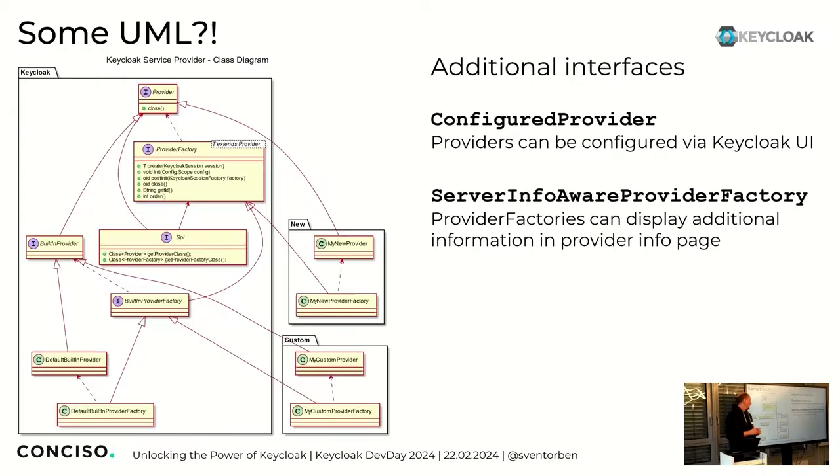There's maybe one major difference, or two kinds of extensions you can build. On the one hand side, you have built-in providers, like, for example, authenticators, mappers, user storage providers. There are implementations that come out of the box with Keycloak, and you can basically build in your own. So for example, when you build a new user storage provider for your custom database where your users are stored, you can just implement an interface that's defined by Keycloak, and Keycloak can use it.